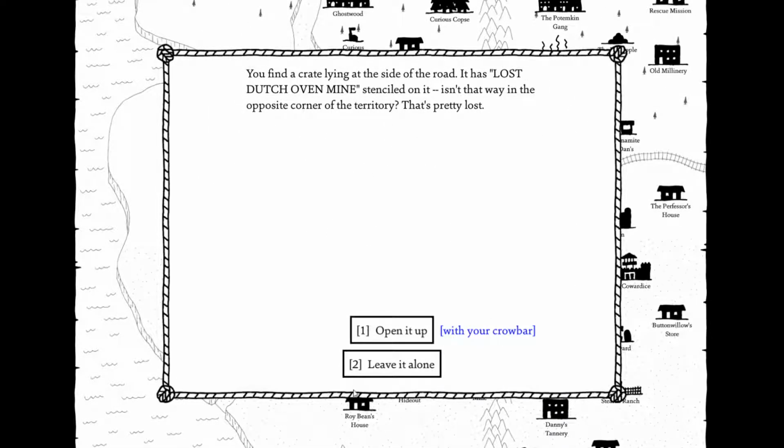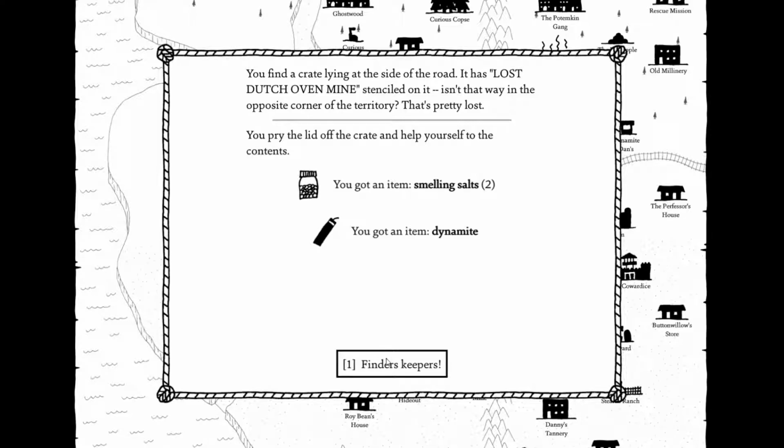That's right. Find a crate lying on the side. It has Lost Dutch Oven Mine stenciled on it. Isn't that the way in the opposite corner of the territory? That seems pretty lost. Let's go ahead and open it. Got some smelling salts and dynamite.